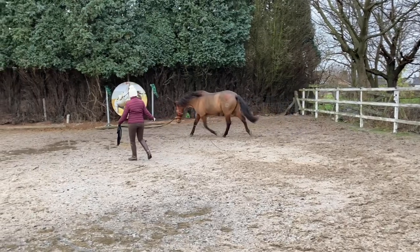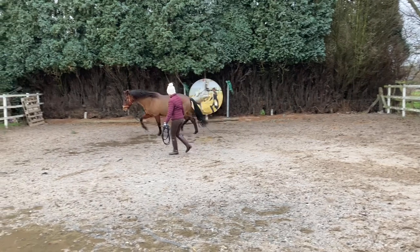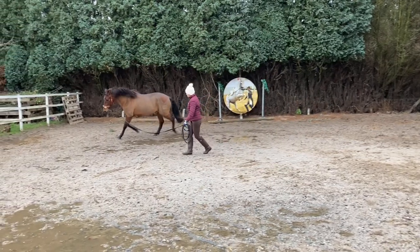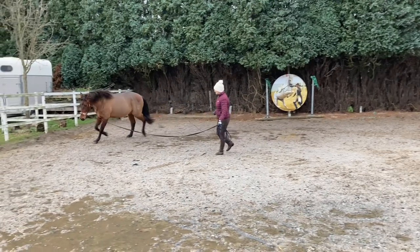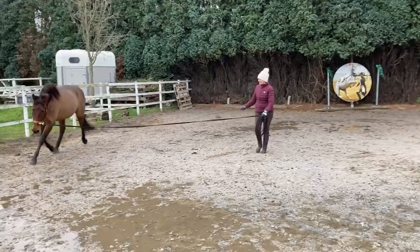However, if you activate the hind legs and encourage the horse to move forward, down and out, the shoulders will remain free because the engine is in the hindquarters. For each horse it is a little different how much the neck needs to drop — the more flexibility the horse has, the lower the neck can be. But to be forward, down and out, the neck doesn't have to be that low. It just needs to be low enough for the nuchal ligament to experience the tug that will help the withers come up, the vertebrae to move apart, and the whole system of the horse to work as one.